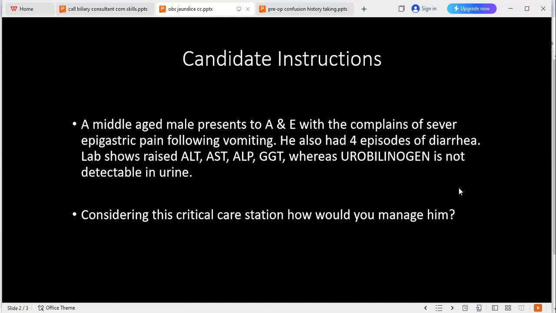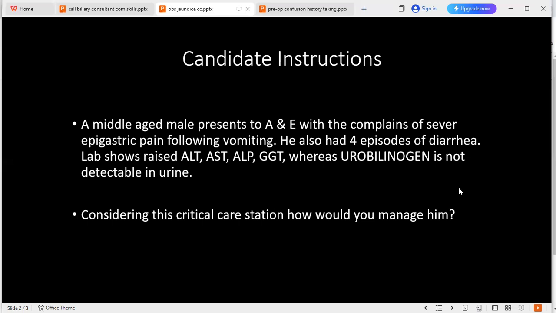Hepatic jaundice is mainly due to alcoholic or viral hepatitis, drug-induced hepatitis, primary biliary cirrhosis, hepatocellular carcinoma, and alcoholic liver disease. And post-hepatic could be because of obstruction in the bile duct, which could be because of common bile duct stones, parasite obstructing the common bile duct, cholangiocarcinoma, sclerosing cholangitis, and carcinoma of the head of pancreas.